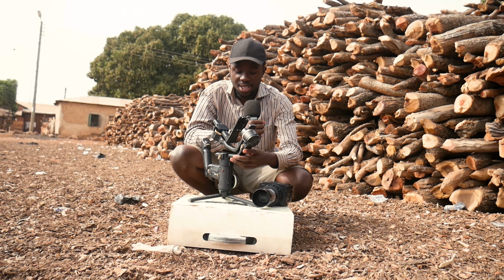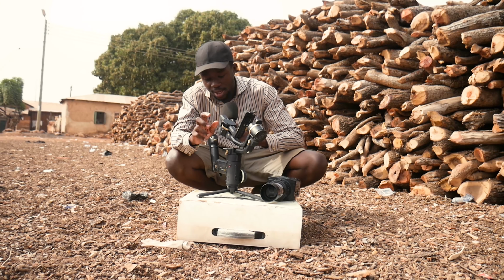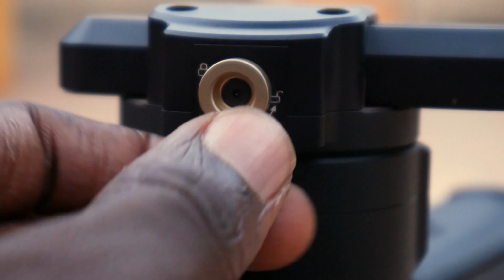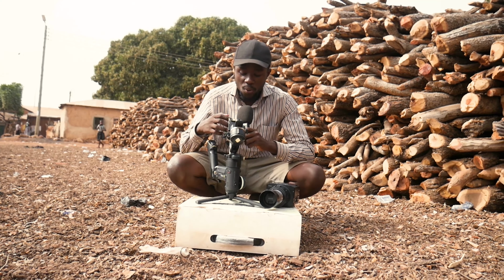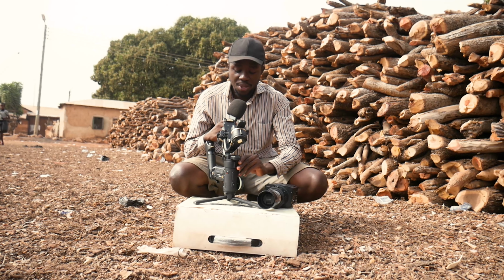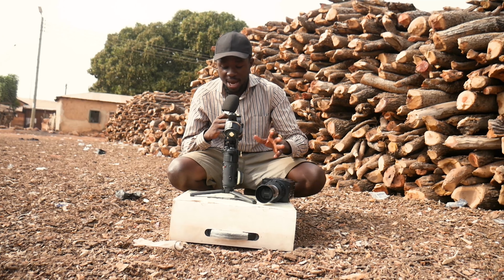So first of all, to balance any camera, you need to make sure that the gimbal is ready and in a rest position. In this particular gimbal, it's made much easier because it has lockers. You can actually twist these particular buttons to either lock a particular axis or open it. So as I've opened this particular axis, as you can see, it begins to rotate. What I want to do is that I'm not yet ready to balance this particular axis. All I need to do is just to lock this.